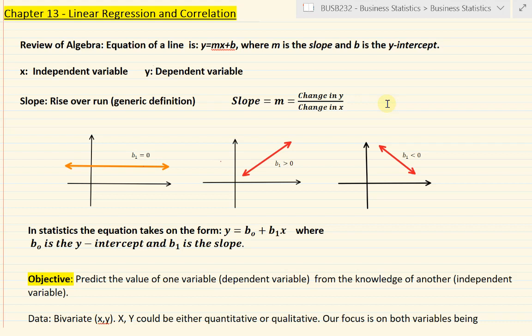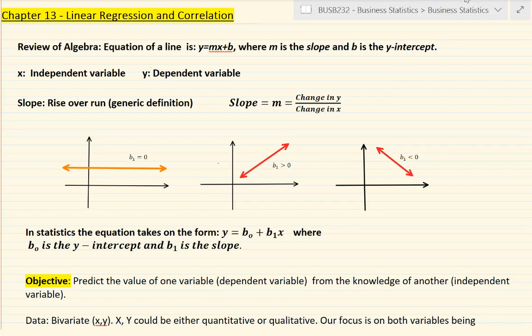If a line has positive slope, this would be the orientation of this line. It's going to rise from left to right, as it goes from lower left to the upper right. Here's the lower left, here's the upper right. So that's the line that has positive slope. A line that has negative slope is falling in this direction. It's going down, from top left to bottom right. So that's going to be the orientation of the line. It's going to be like this.